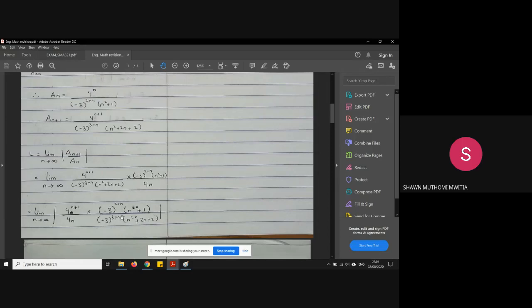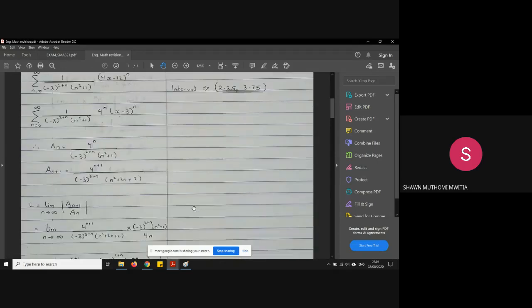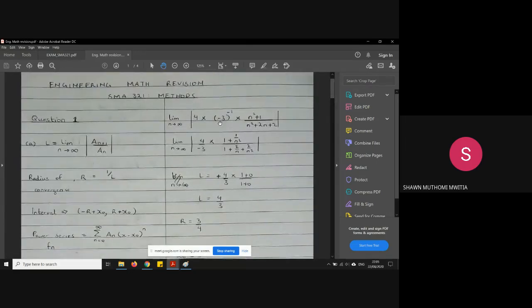Then this part, whenever you have an n as a base, you can just leave it. You don't have to worry about it as of now. Just try to, first of all, get all these similar parts together and cancel out the powers. Get here 4 times negative 3 to the power of negative 1. Then with this fraction, you can just divide the numerator and denominator by n squared. Get this. Then since we're getting n as it approaches infinity, 1 over infinity equals 0. So you get straight away L equals 4 over 3.